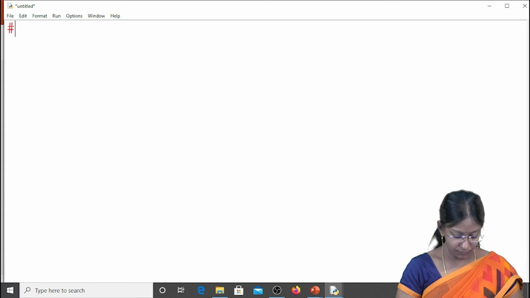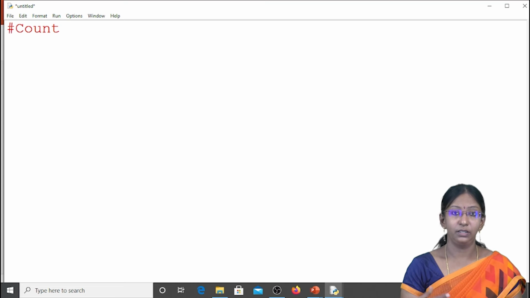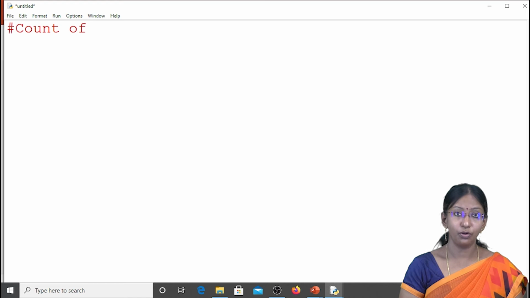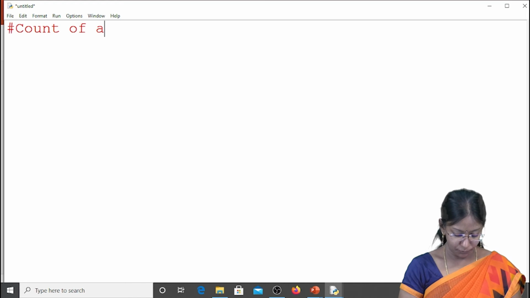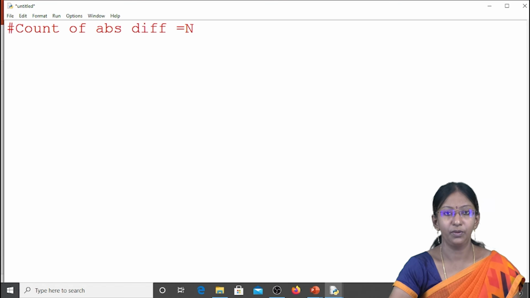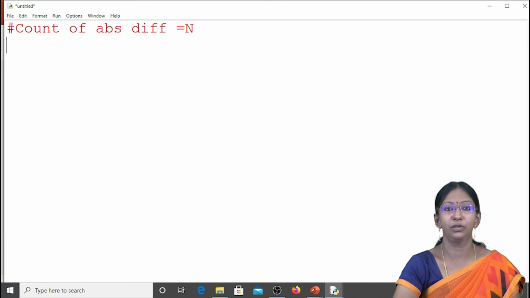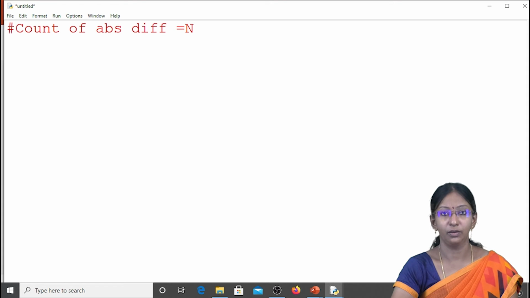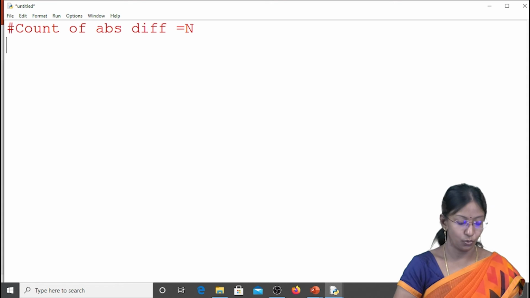So let me name the program, or the basic definition of the program, as count of absolute difference equal to n. Okay, a shortcut form. The one who opens this will absolutely understand. Count of absolute difference, which is equal to n, right? So let's start writing the code for this one.